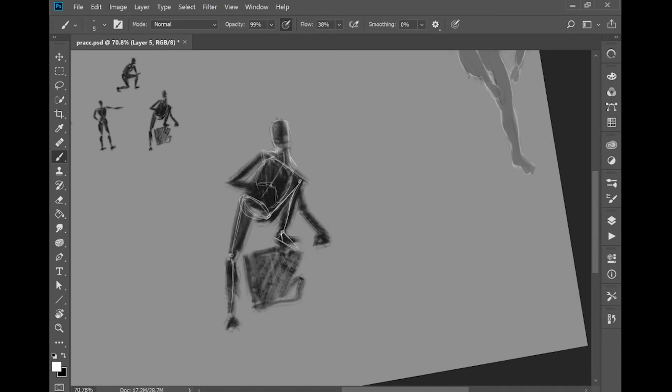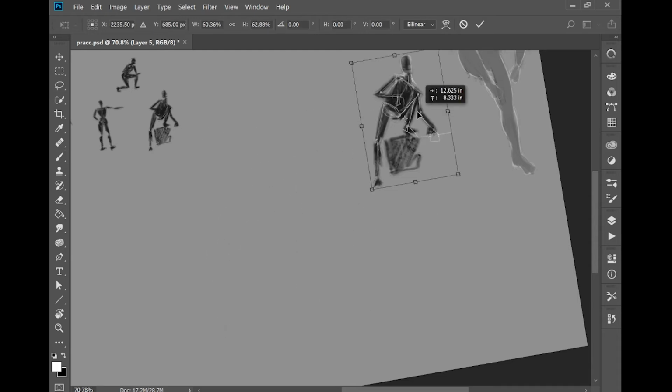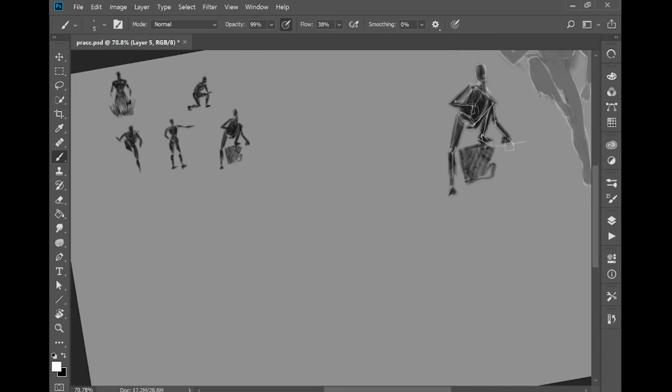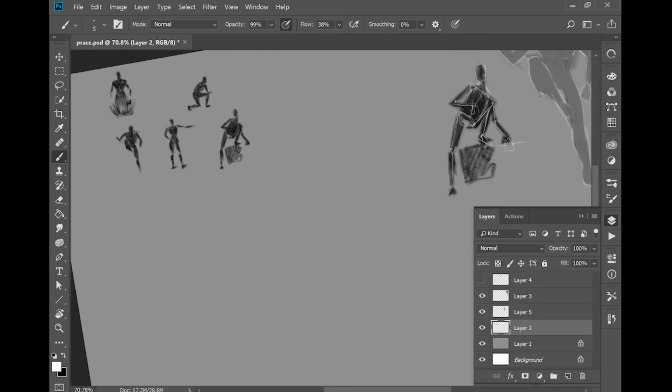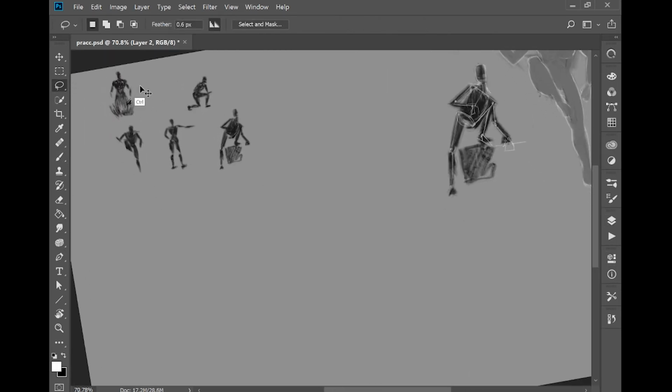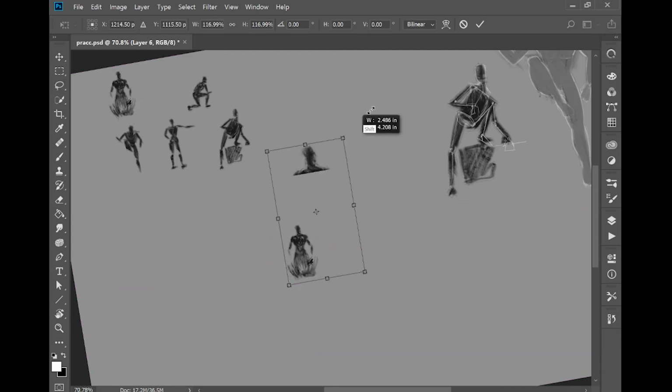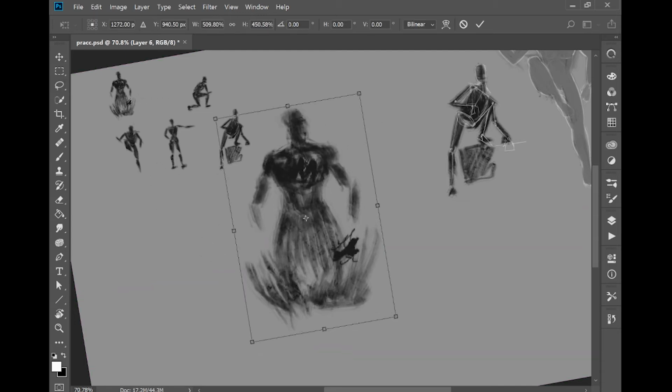Yeah, I mean, to do stuff like this, you need to have some knowledge. Like, if you want to draw it like this, you want to draw realistically, you need to have some basic knowledge of anatomy. I almost said astronomy. Yeah, anatomy. You need some basic knowledge of anatomy.